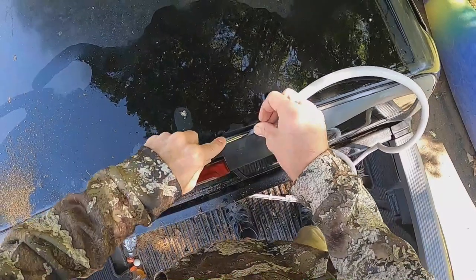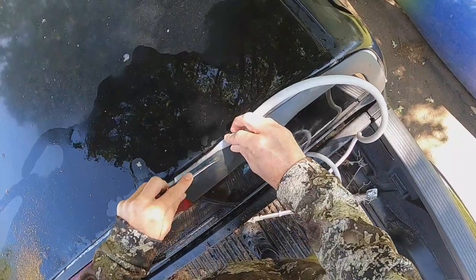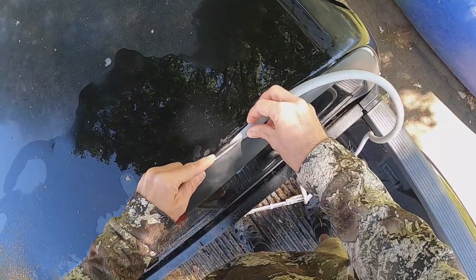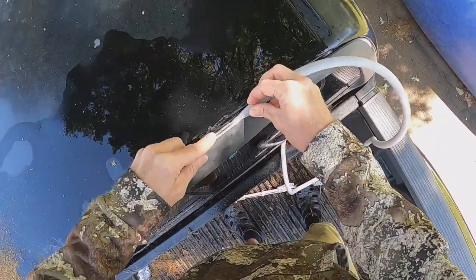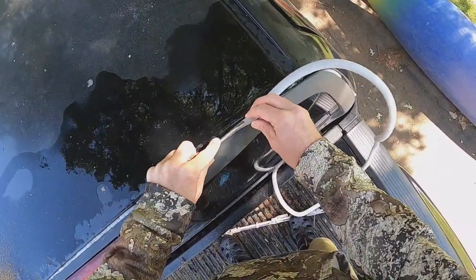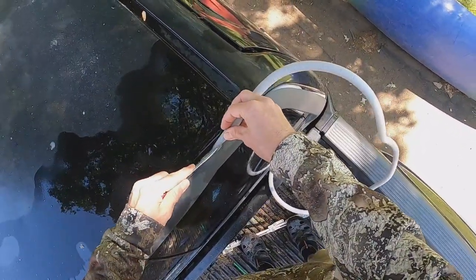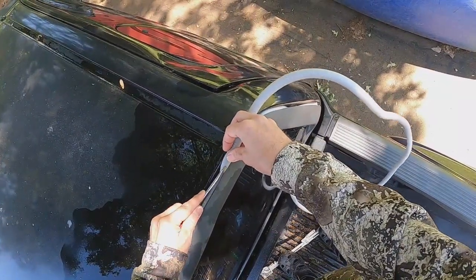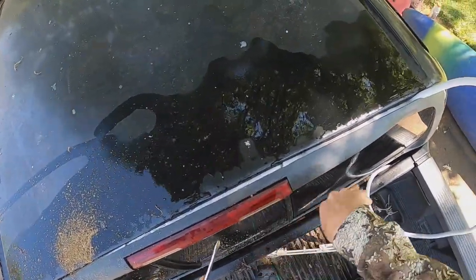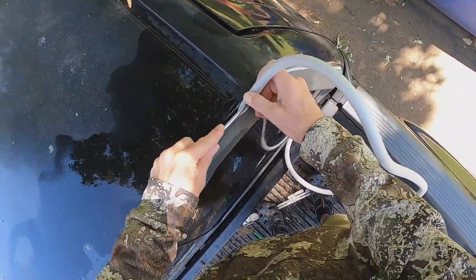I'm thinking that there's just not enough over here, so I'm gonna shove some more. But I'm gonna get back to the big stuff and put some 5/8 in here. So it stopped the other side. I just keep on shoving it in here, fill this hole up. Common sense says it stops the leak. Unless, here's the other side of common sense, it's not where the leak's coming from. And so I'm thinking, small chance, but I don't know, in here, coming around. Let's just keep shoving stuff in there and see what happens.